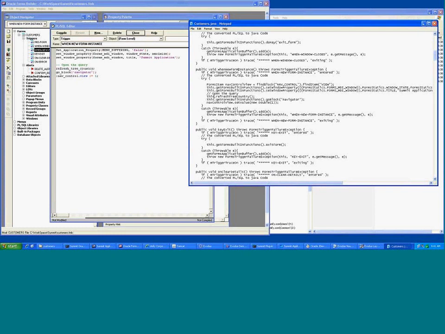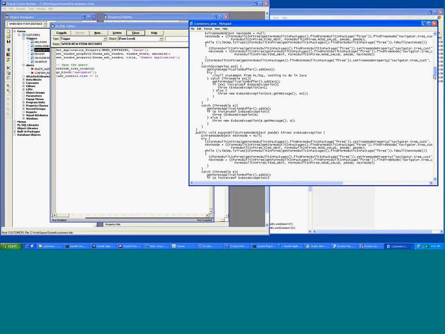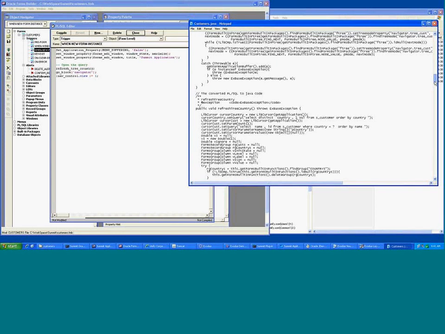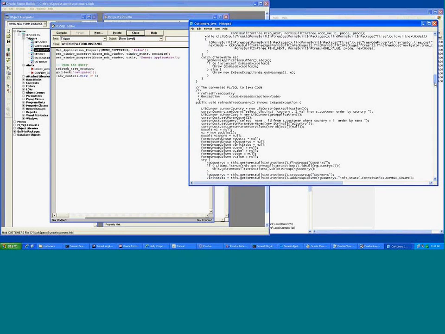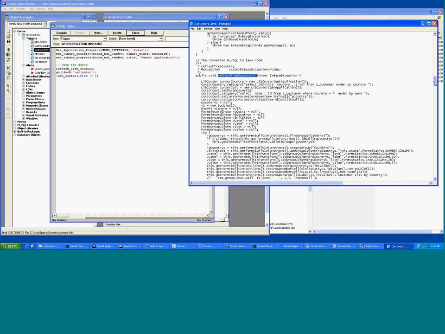This is why we are using this refresh country, and this is obviously present somewhere down here as a program unit. So I can look for that one in here. These are all the programs right here, like refresh tree country. So if you can see, this code is the program unit, and it is a one-to-one conversion.